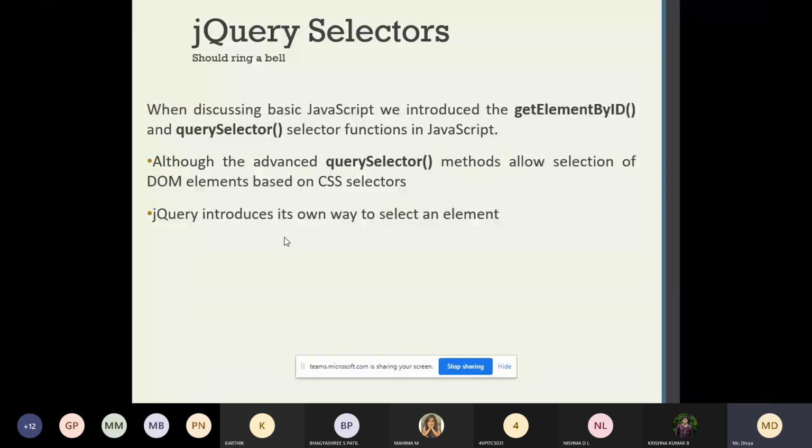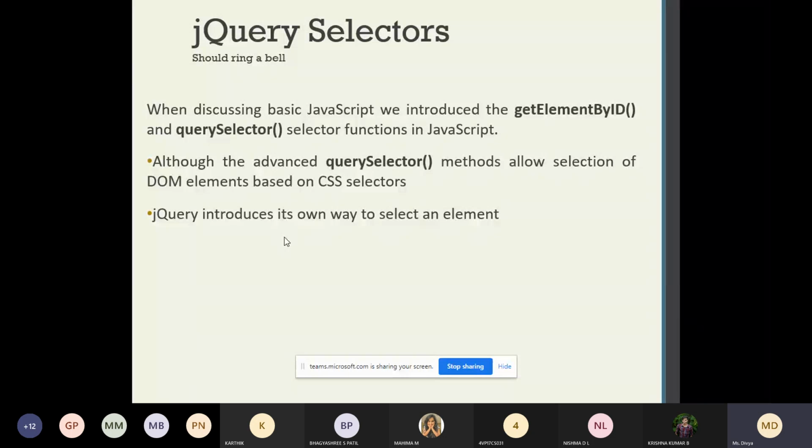We have studied CSS selectors, the different types of CSS selectors: class selector, ID selector, universal selector, pseudo, contextual selector, and attribute selector.